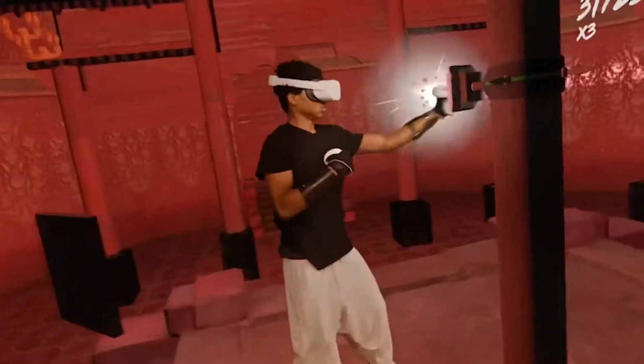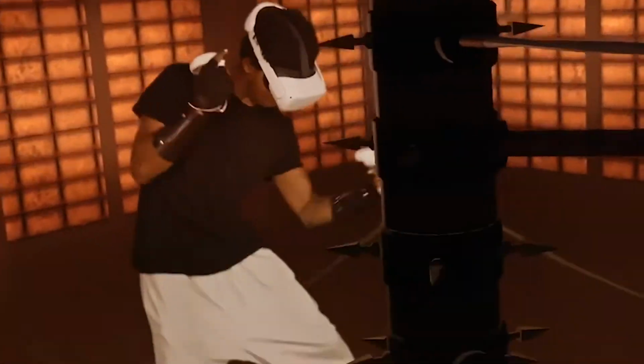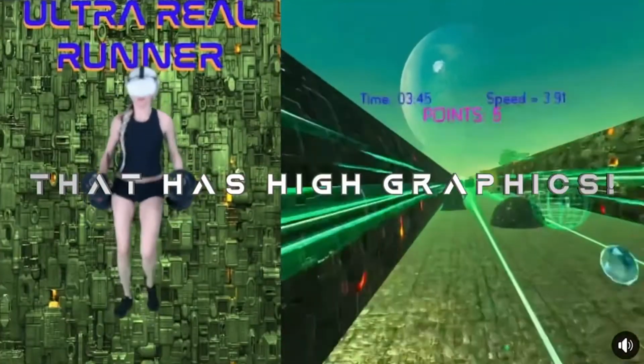This is difficult, but I'm already seeing things like Crazy Kung Fu using pass-through mode to incorporate real life into their game, which is, to me, the future. Augmented reality is the future of virtual reality. So if you can find a way to throw in strength training in your game safely, not that dumbass on Side Quest running with weights.